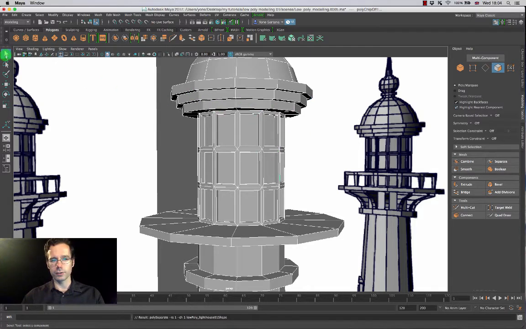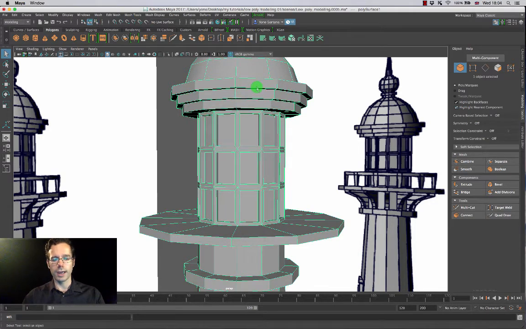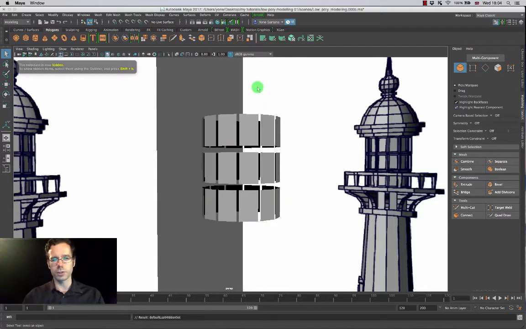I'm going to click again on the Select tool, and I'm going to click on my lighthouse, go back to object mode, and I'm going to use a keyboard shortcut called Control-H to hide my object. We used this also in the previous tutorial to hide some things away. And you're going to see that I've got all of these windows. Now don't worry, we have not erased the lighthouse, we've just hidden it away from our viewport. We'll call it back in a sec.